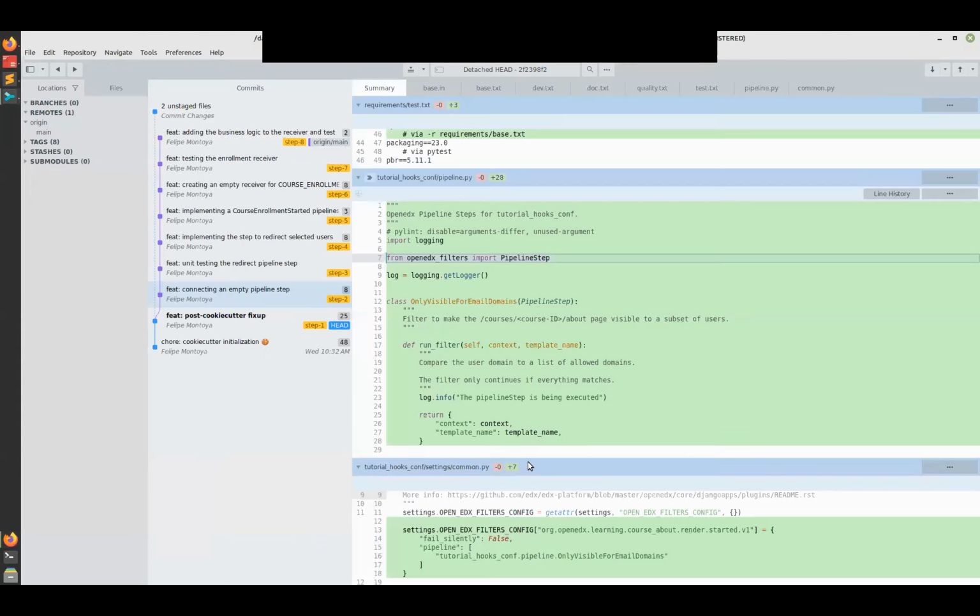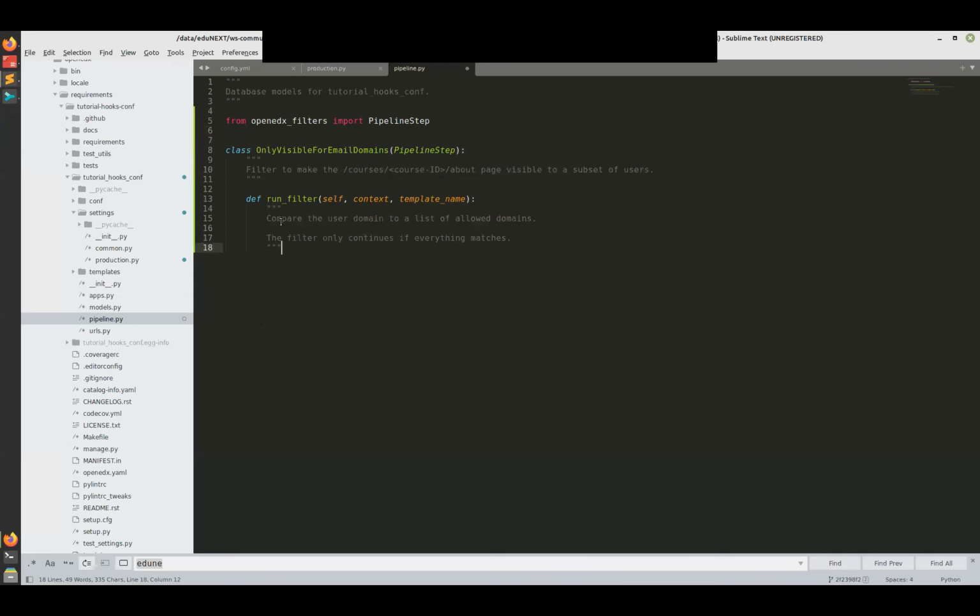And while that is happening, oh, sorry, we'll just create this function. And this function does nothing so far. It's a class that inherits the pipeline step, and it runs a filter that does nothing. It just logs something and returns the same. I could make it just return an empty dictionary, but I'm returning the exact same thing that was passed into it.